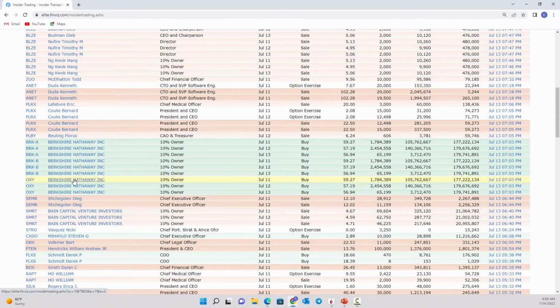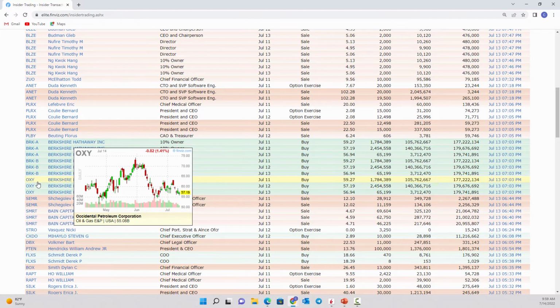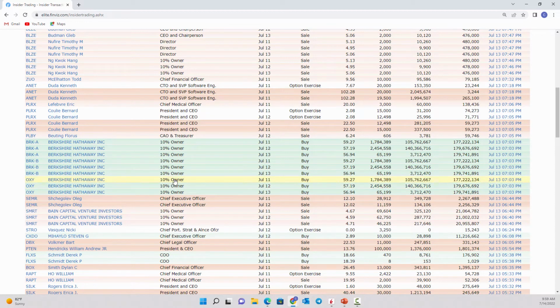These Berkshire Hathaway positions, by the way, in Oxy, they get reported every day because right now Berkshire Hathaway owns over 10%. Once you own over 10% of a stock, every purchase you make gets reported immediately, and that's what it's showing here: Berkshire Hathaway just bought 1 million more shares.